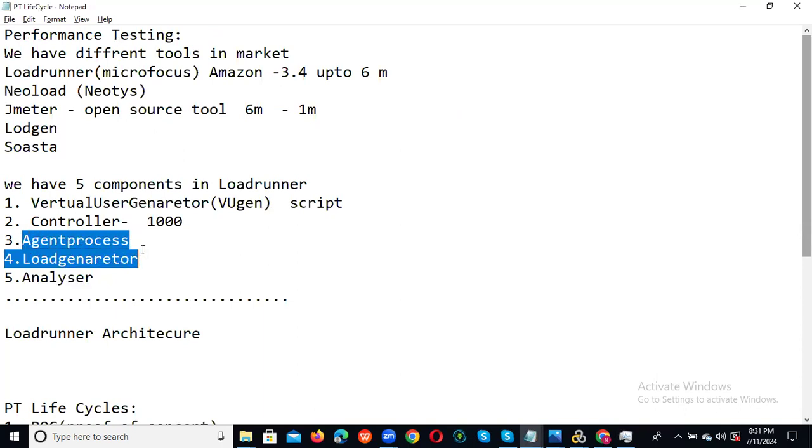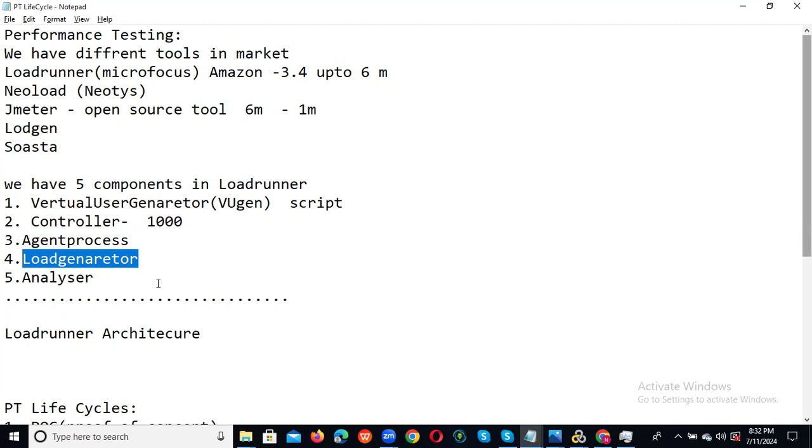One more component is the agent process and load generator. Load generator is nothing but it generates the load against the application. For example, you are executing 500 users. For 500 users, some machine will be needed. When you are executing the test, there will be a machine, one system.